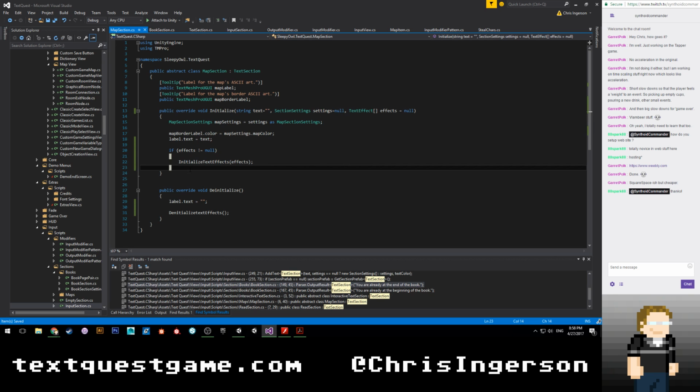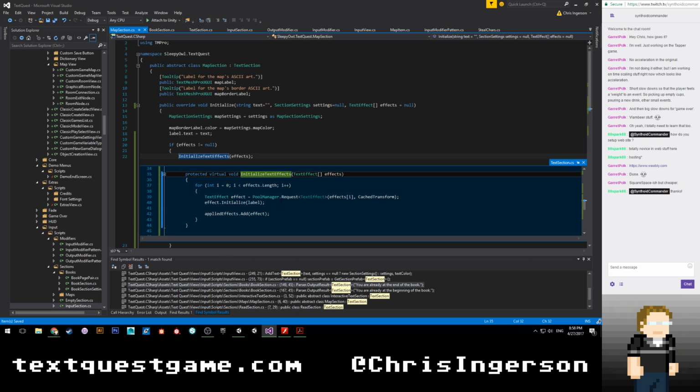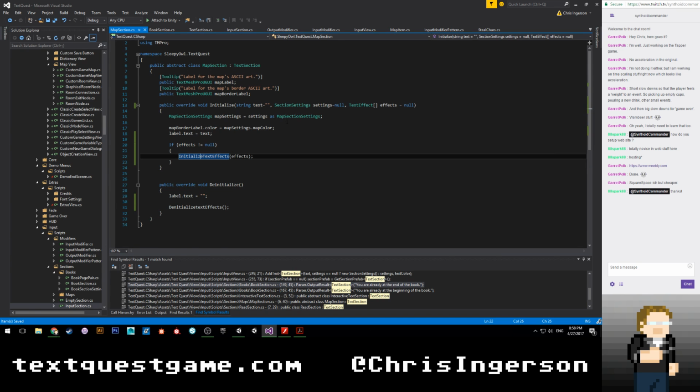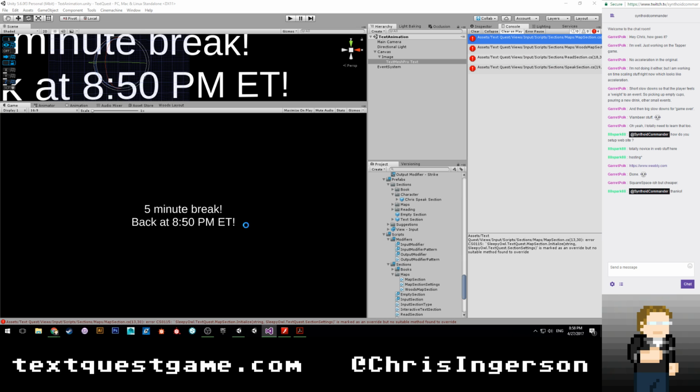And I don't think I have to do anything special for this one, because the base initialize will use the base label, which is the only label in map sections that we really care about, because that's the hint label. So that's the map section, and I think the book section is taken care of.